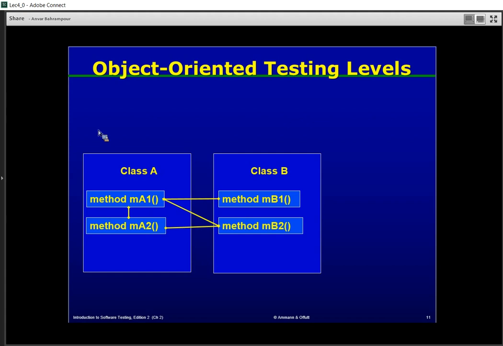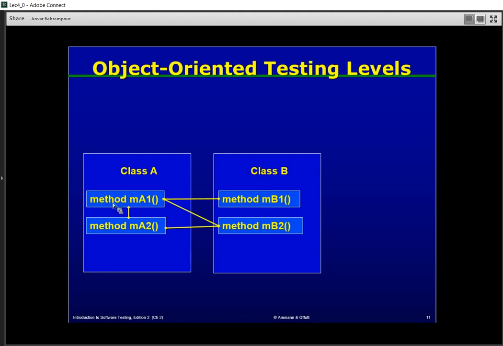In this testing categorization, we have to test methods individually. So we should test intra-method, inside of a method.